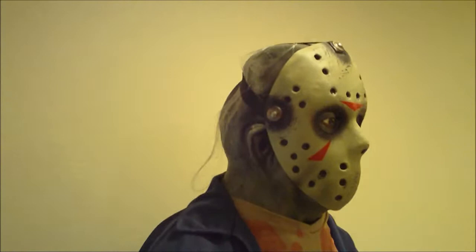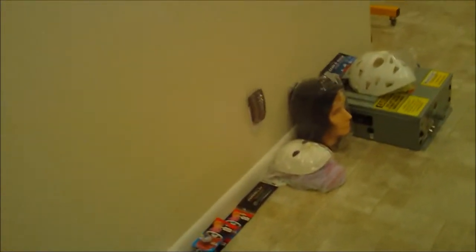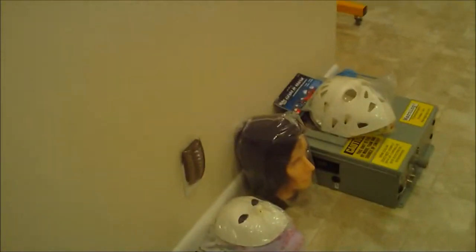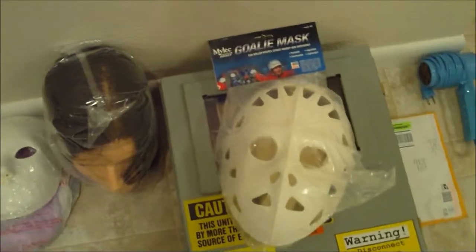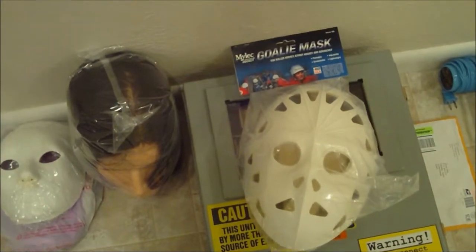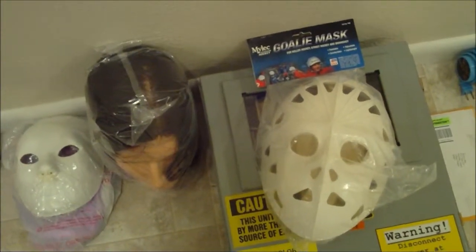That's pretty much it. I need to get my movie posters framed and hung up and get that mask replica finished, the replica of the aliens from John Carpenter's They Live. And I don't really need to do much to get that hockey mask finished. It doesn't require any painting, because the one on the cover is white, so all I have to do is hot glue those LED lights in there and get them hidden.